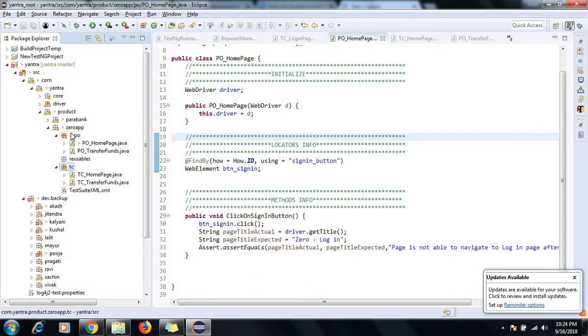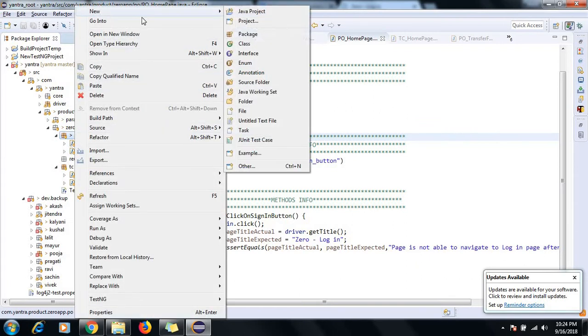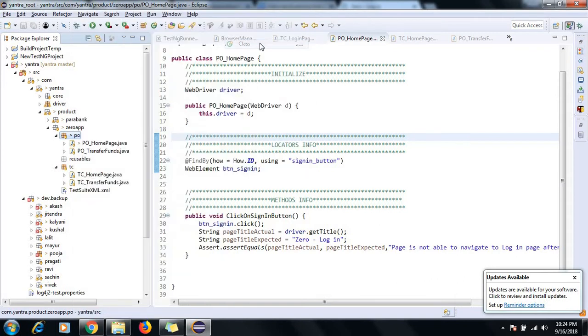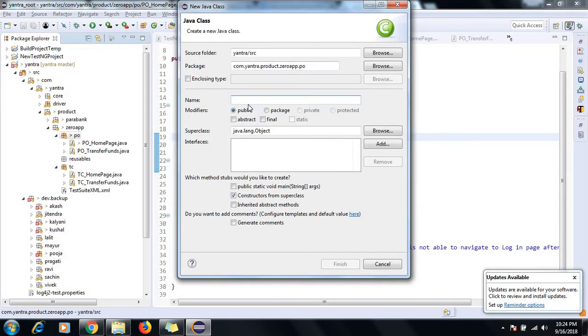That's for the later part. For now I would be focusing on creating a page object file for login. So let's just create a plain class. I'm giving it a name as login page. Why PO? This is just my way of defining a page object class. You can have your own ways, but this is what I am currently following.